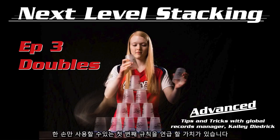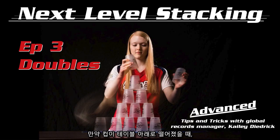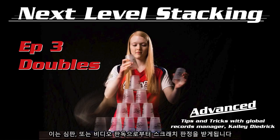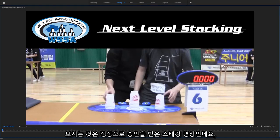And it's worth mentioning that first rule, where each stacker can only use one hand, extends to scratches, or fumbles I should say, and that includes if a cup goes off the table, you have to use the hand you're stacking with to pick up that cup. If a judge sees you pick up that cup with the hand you're not stacking with, that's a scratch. That's right.